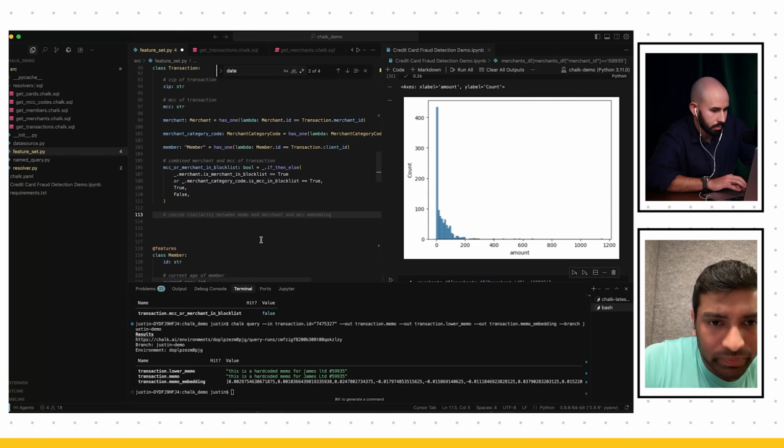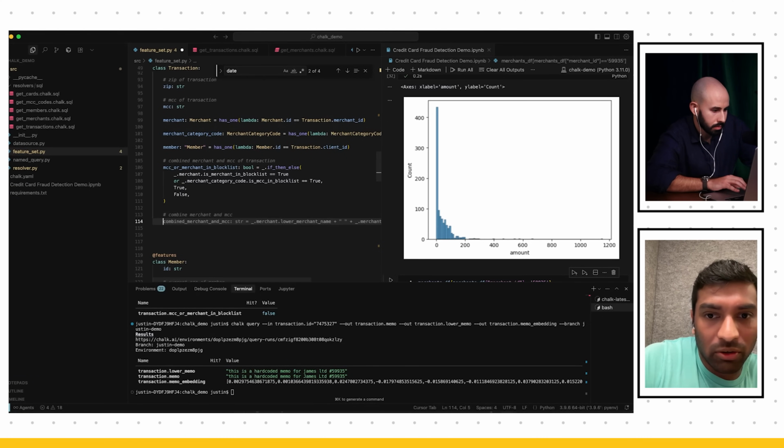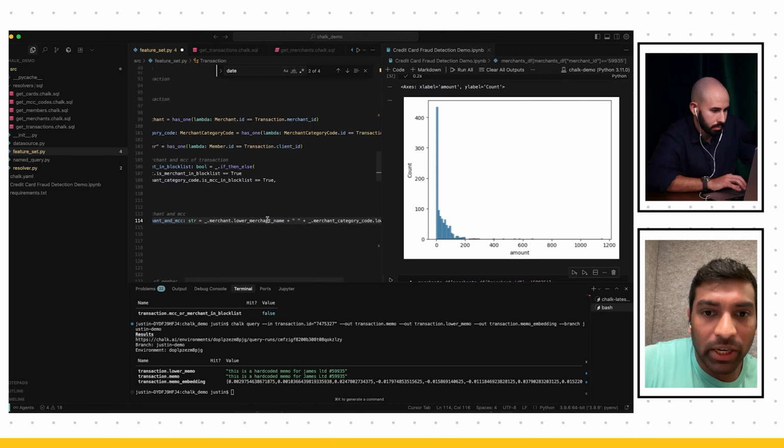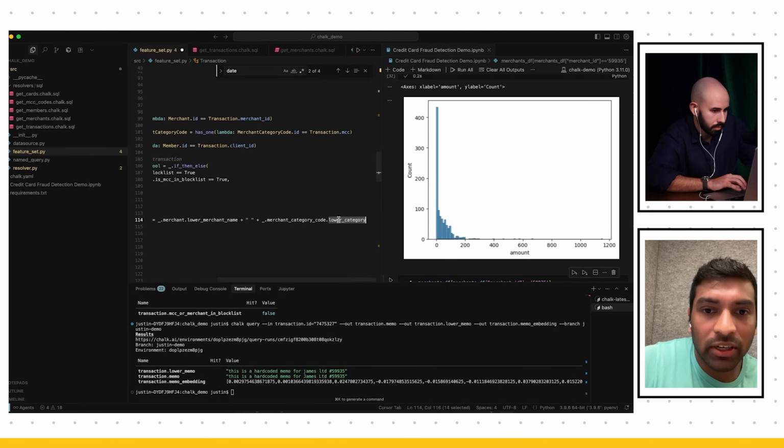One thing I might want to do is combine merchant and MCC. Here I'll have a string expression which is grabbing the merchant name, grabbing the category code, and just combining the two, right?